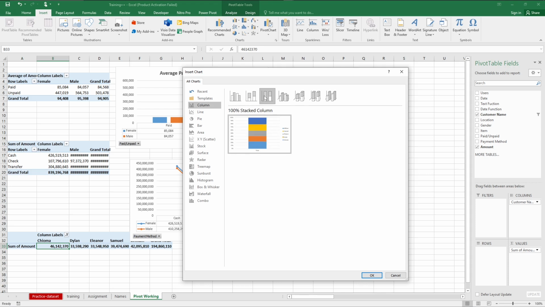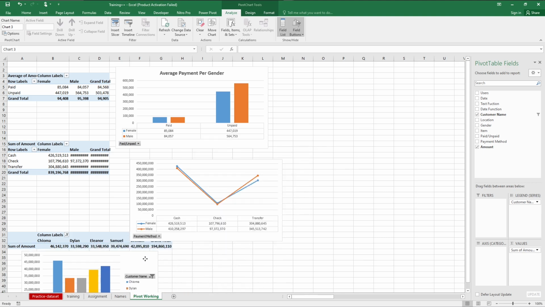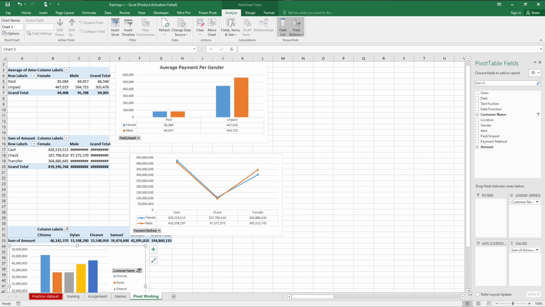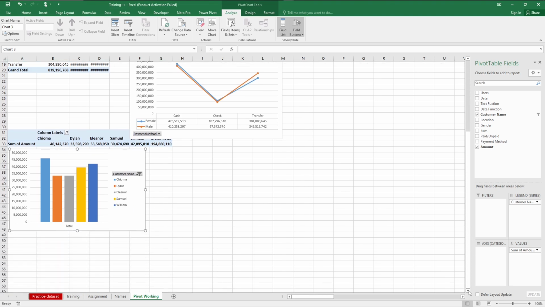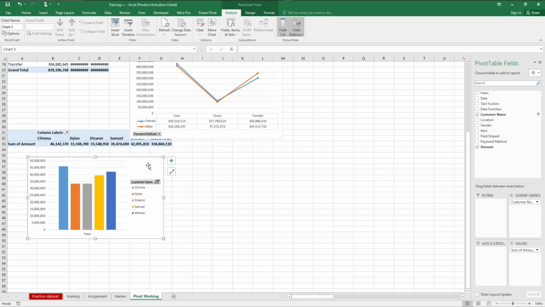You can try other charts, but I actually prefer this. So we can drop it here so as to know which of them is which. You can drop it here and customize and edit as you wish.